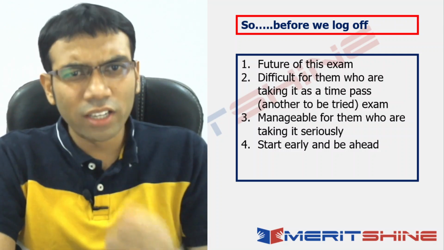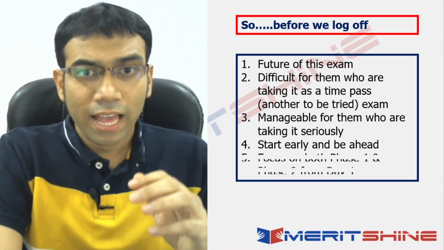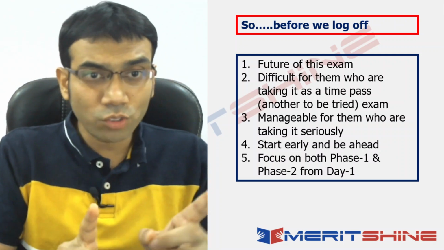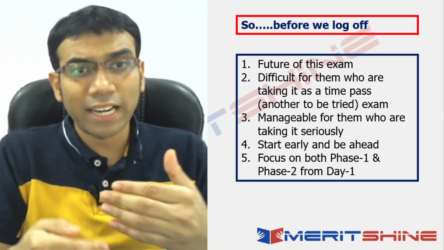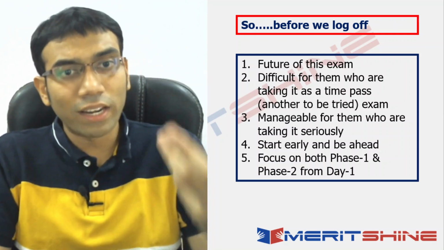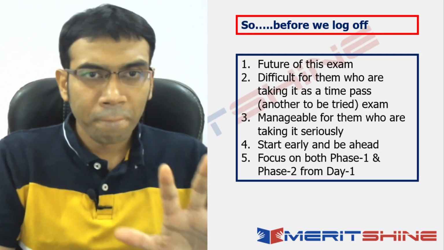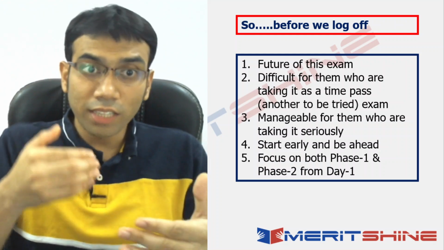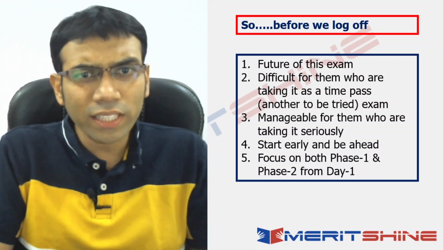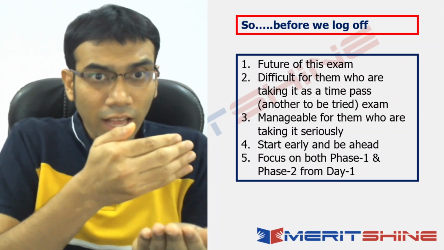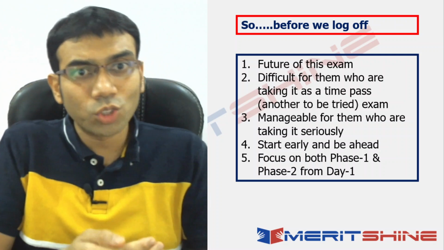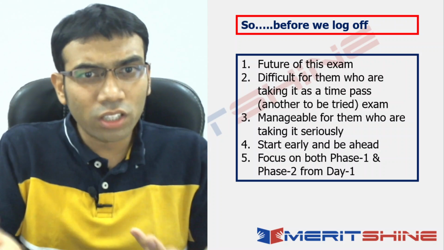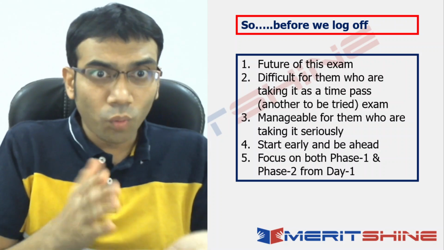Start early and be regular with your preparation, and focus on both phase 1 and phase 2. Both phase 1 and phase 2 preparation simultaneously. Don't think that you will do phase 1 later on when the notification comes. No. Focus on phase 1 and phase 2 simultaneously. And that is why you see in our comprehensive course, we are starting phase 1 and phase 2 simultaneously. Why are we doing that? Because we have seen many good students who could have cracked phase 2 get out of phase 1 early. Last time we did not offer a phase 1 course, right?